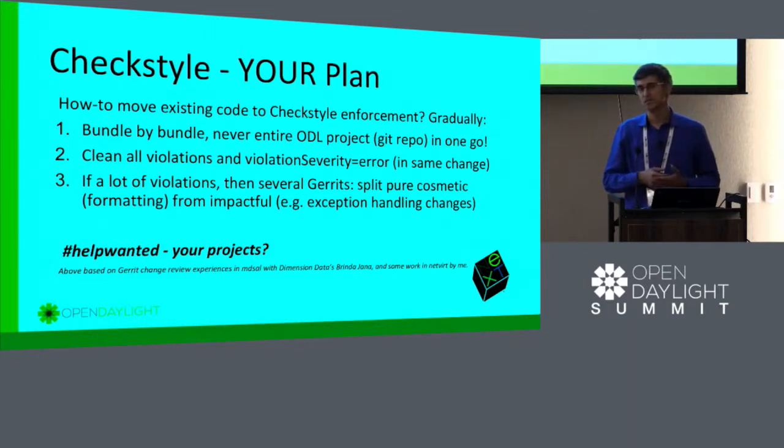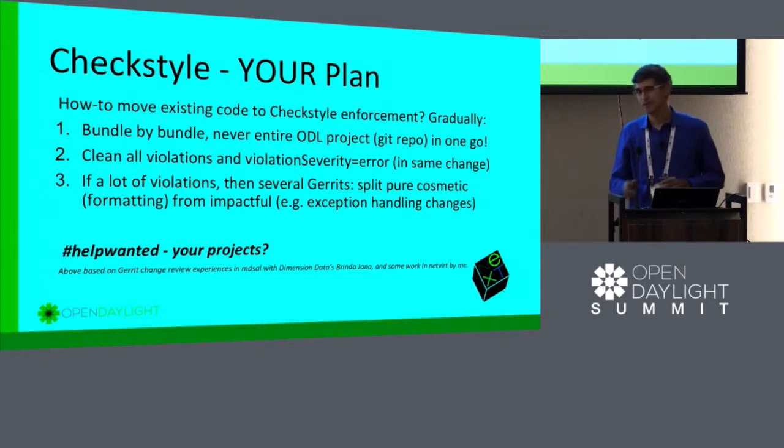If you have an existing project in OpenDaylight, it's hard to just switch it over to be checkstyle clean, the entire repository. What you can do is probably go bundle by bundle. So you have your API, your impl, just do one by one. It's okay to put in a series of changes that say, clean this one up, clean this one up, clean this one up, and sort of gradually go at it. Talk about it in the team, with your contributors, on the mailing lists of your respective project, and say, hey, perhaps we should do this, and who can do which part.